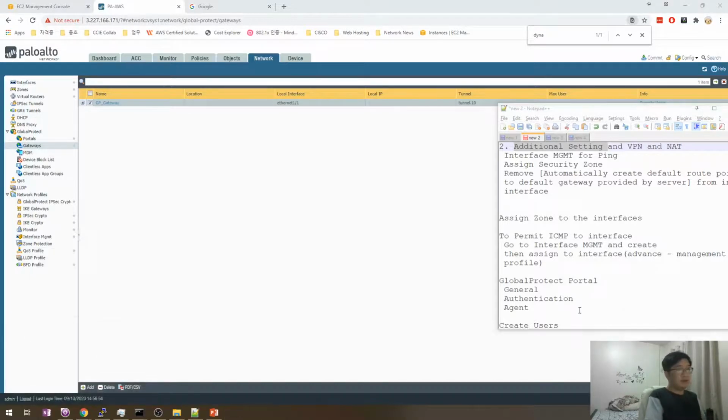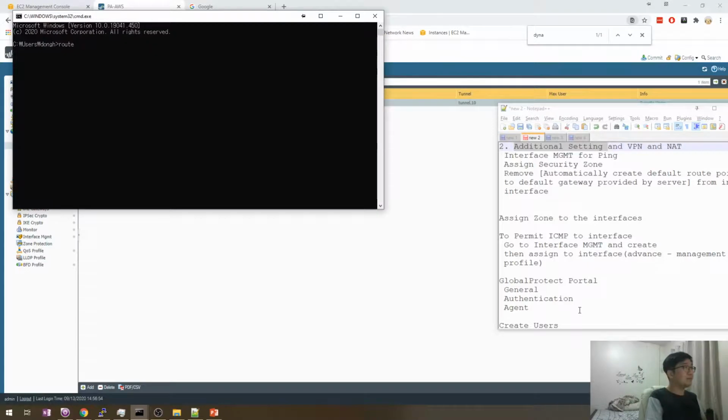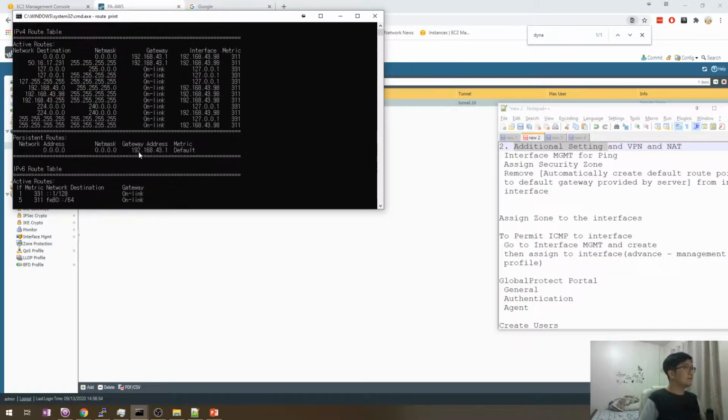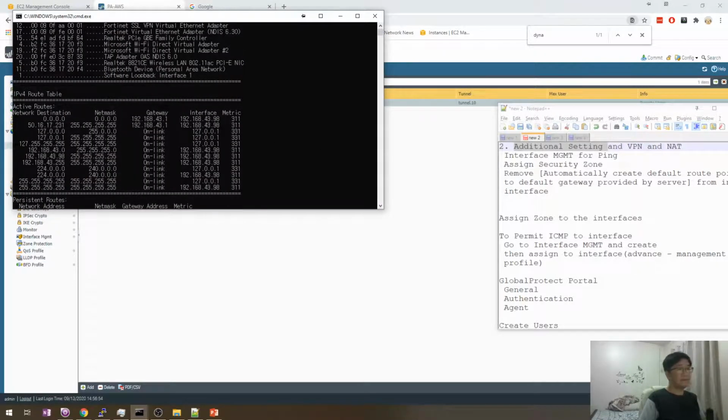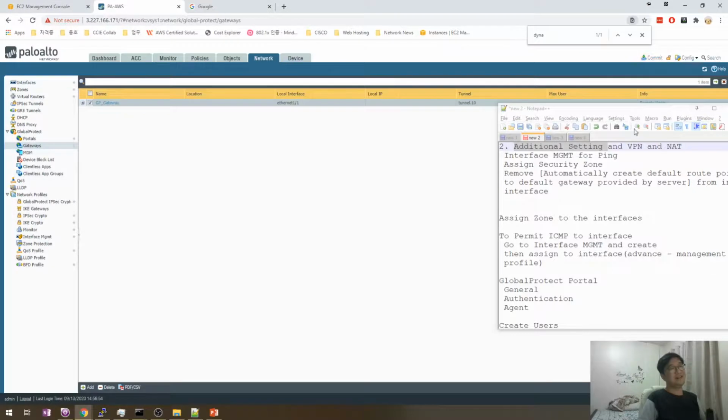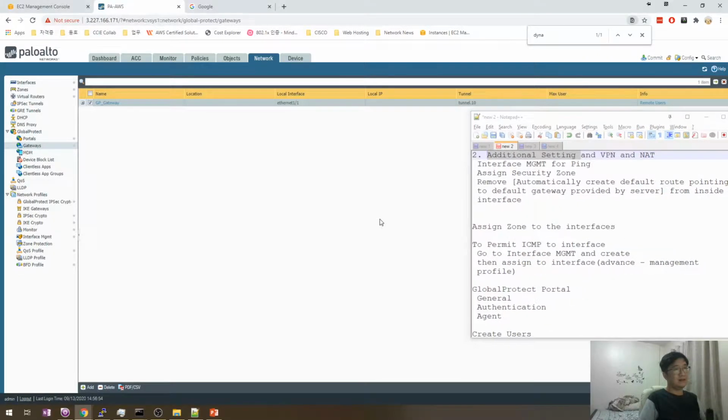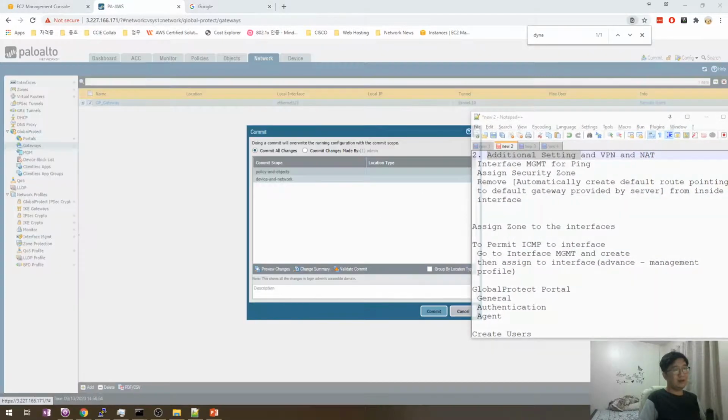Let's see the routing table. I did not commit. Commit. Already. Okay, maybe already.